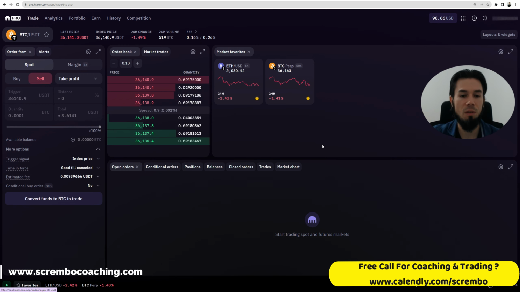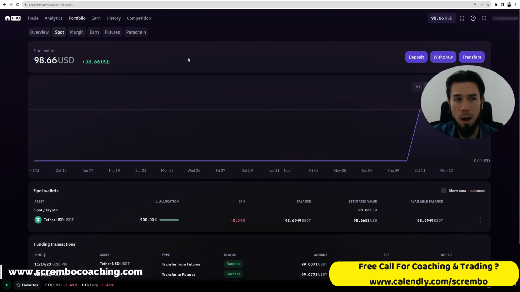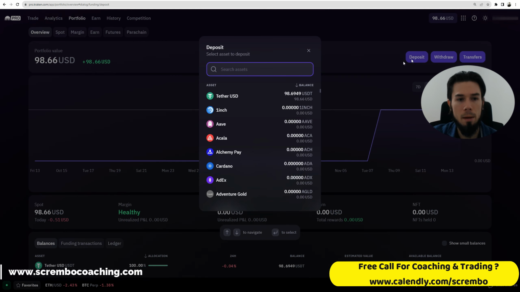Now, once everything is verified, it's confirmed, we can go to the next step, to deposit cryptocurrency or fiat currency, which is done basically on the top left corner. You have the portfolio. Once that is right there, you would like to go into your overview, top left corner, and have your crypto deposit, which is simply the deposit tab, and then select the cryptocurrency you would like to deposit.